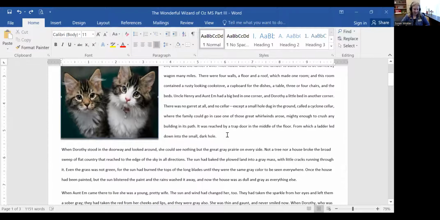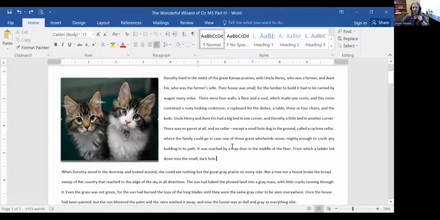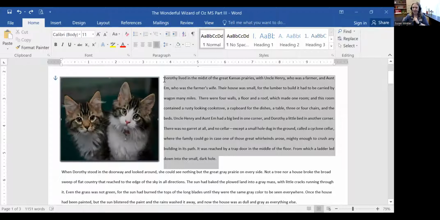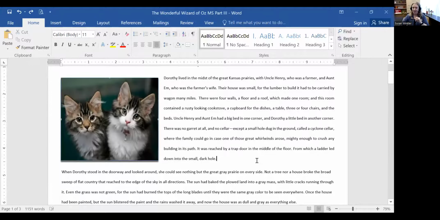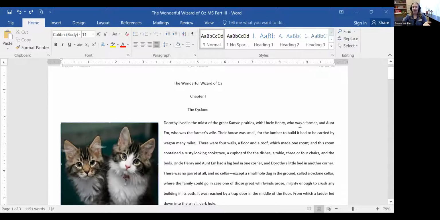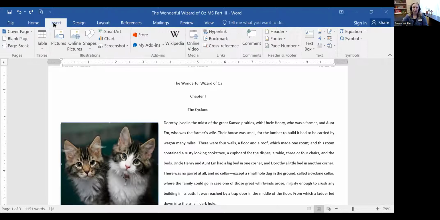Okay. All right. So the next thing we're going to do is we're going to play with inserting text boxes. And text boxes are nice because they work like independent objects from each other. So instead of having a whole paragraph of text like this, that you would have to manipulate all of the text at once, you can insert a text box, which allows you to control how much text you're putting together and control just that little box of text. So if we were to insert, let's go ahead and take Wonderful Wizard of Oz, and we're going to make a text box instead.